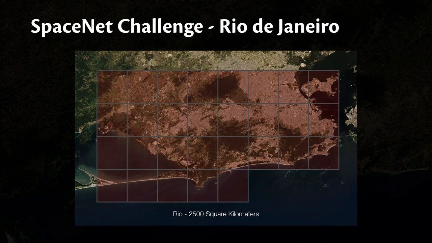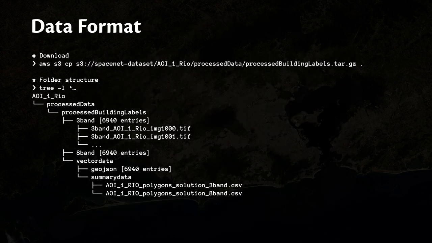They stored this in a simple S3 bucket on Amazon, so you could download it. It's about 3.4 gigs, so you can see the folder directory structure here. As I mentioned, for my project, I'm using the 3-band data, which is the visible spectrum. So the tiles are how you would normally see them from something like the Google Maps API.